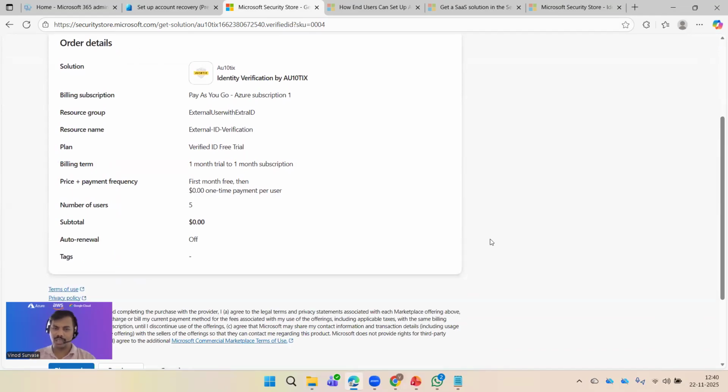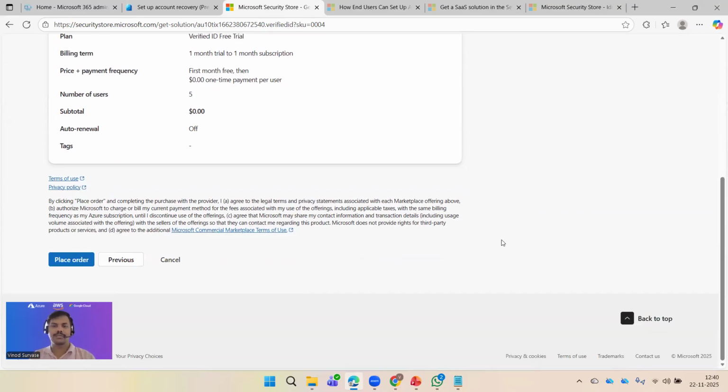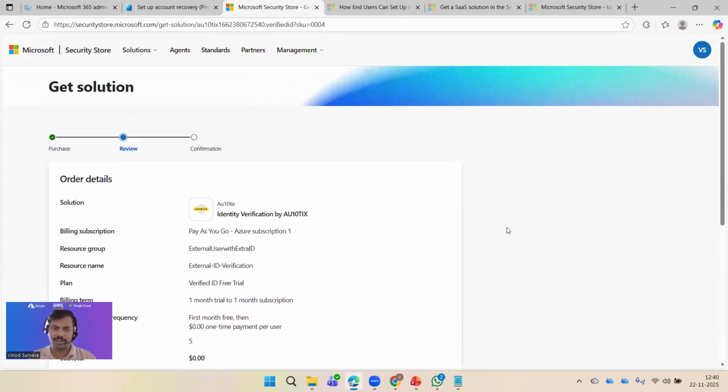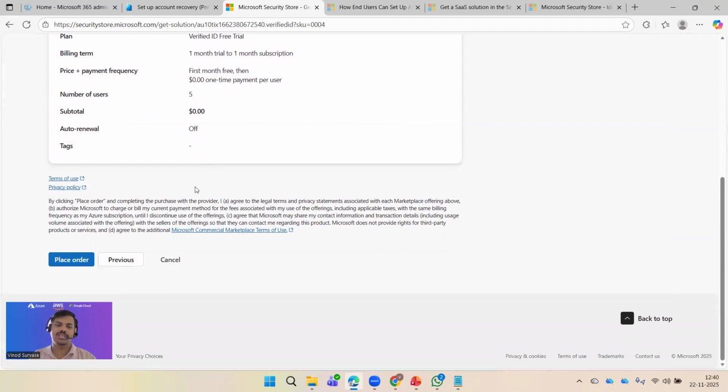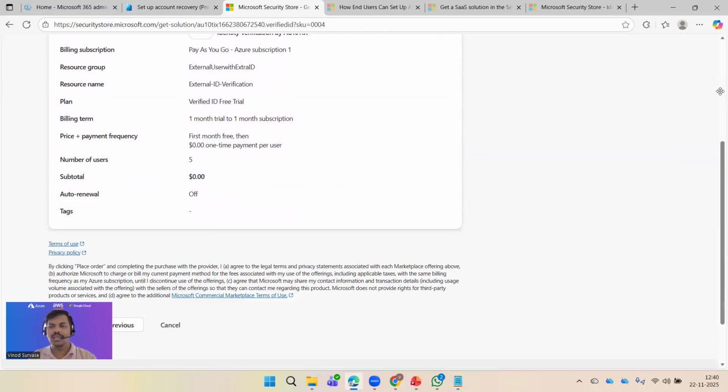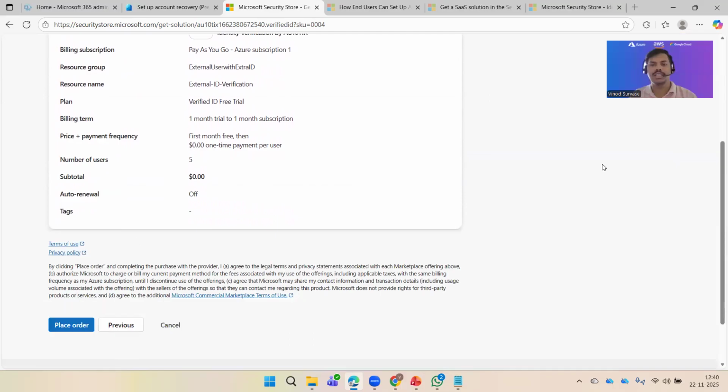And from there, you can go ahead and make it available across the organization, right? So that is something we need to go ahead and place and make sure it is integrated with the Azure subscription, right? And the last confirmation is going to be shown on this last step, upon the order placement. So that is how it is going to be working.